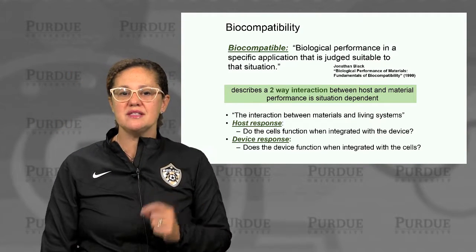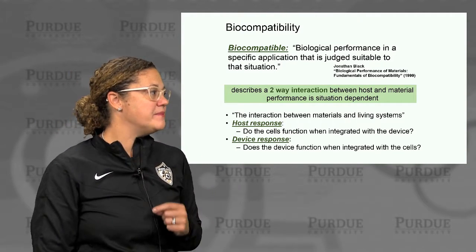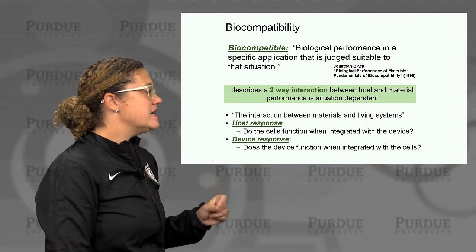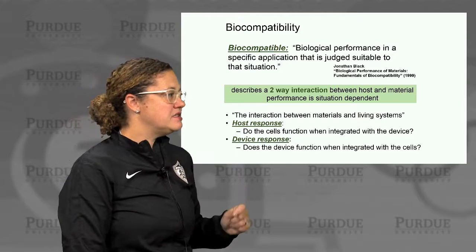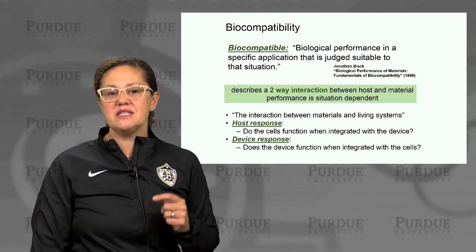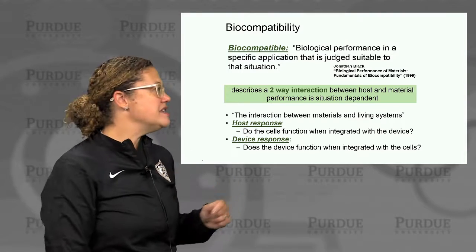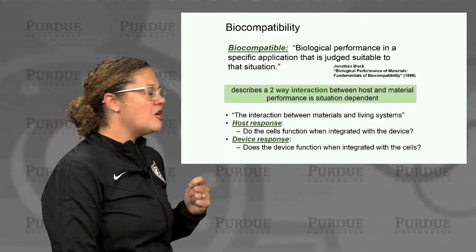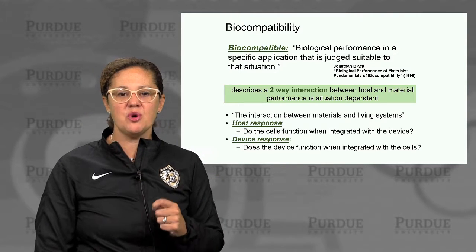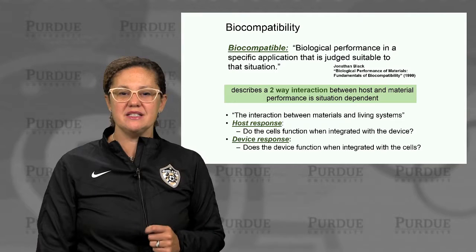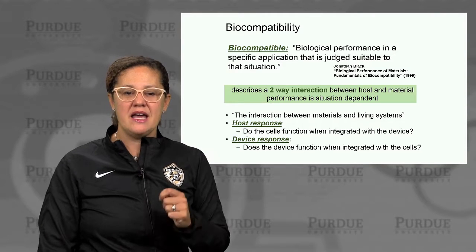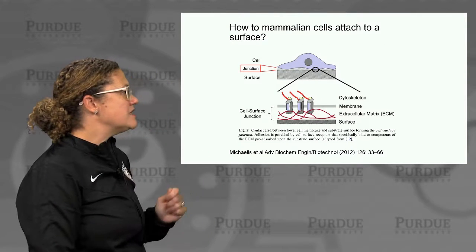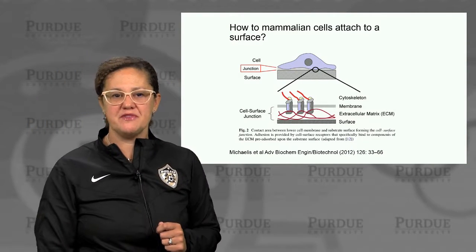In other words, do the cells function the way we want them to when they're integrated with the device? And there's always a device response. Does the device function when integrated with the cells? So notice what's not in this definition. There's nothing about being inert or no interaction, because that almost never occurs. There's almost always some interaction. And the question is, is it an interaction that we want and is beneficial to our biohybrid device?